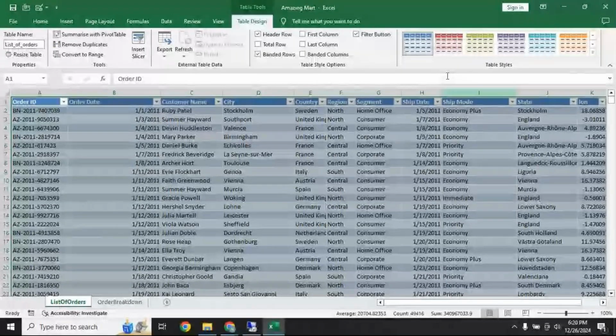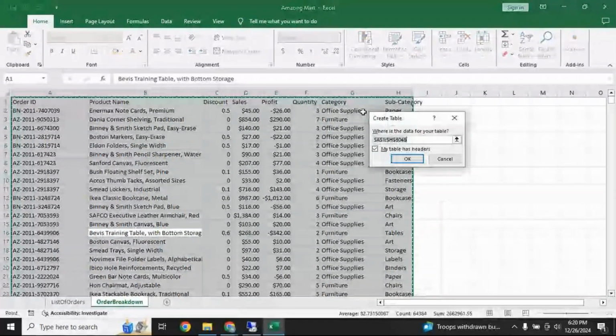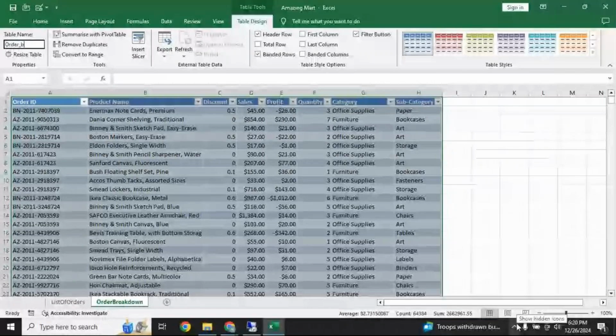Next, I'll go to order breakdown. I'll click somewhere on my table, Control A, and my entire table is selected. Now press Control T to create the table, click OK, and in table design I mention the table name as order breakdown, enter.